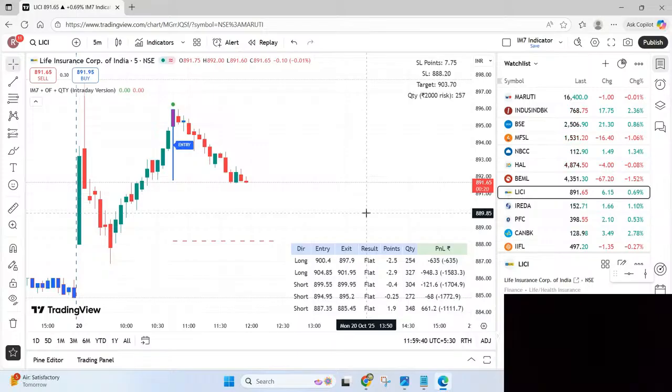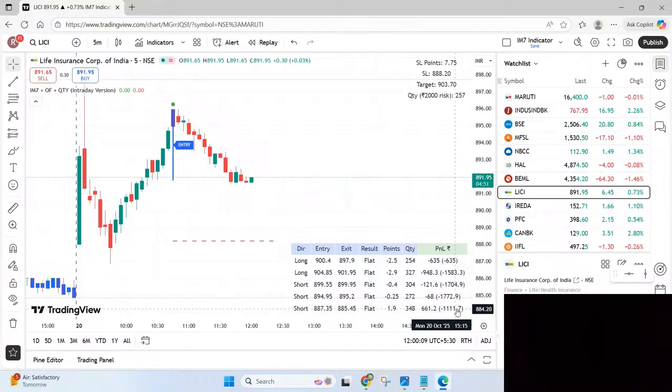One should be ready to accept that stop loss, and then we need to start using this indicator. So LIC, if someone has started, the last 5 trades were flat, flat, flat, they have a loss of just 1,000 rupees, but there is no winning trade. So we will stop it right here. We don't have to book all the 10,000 loss. It's just about 1,000 rupees, doesn't matter. But we got to know 5 trades didn't work and we escaped slightly, right?